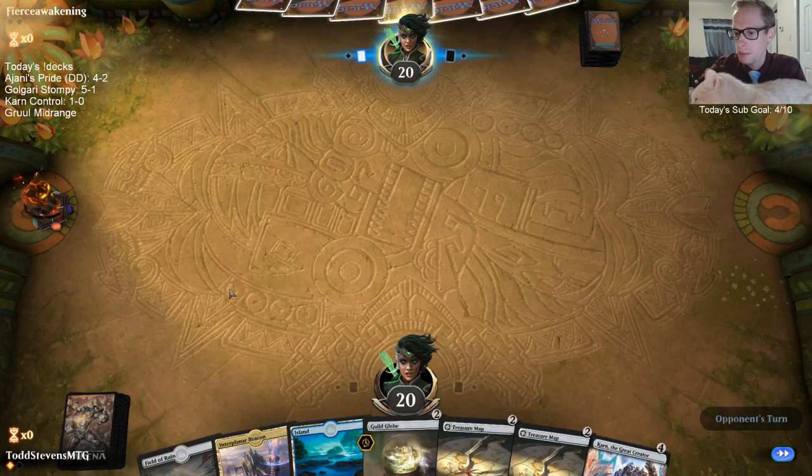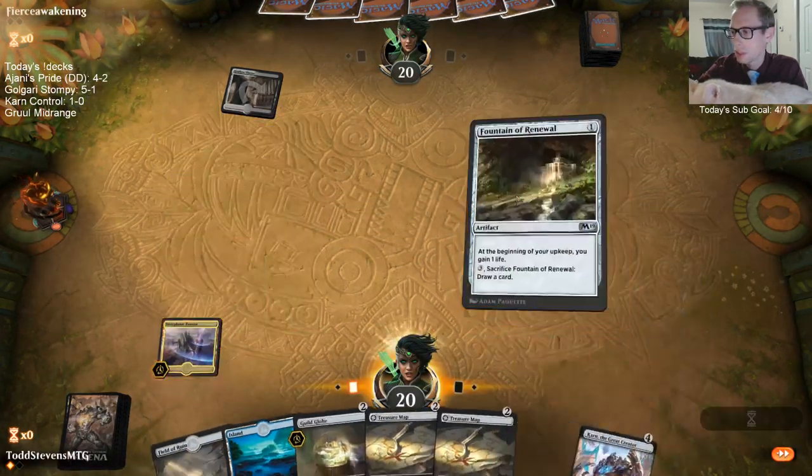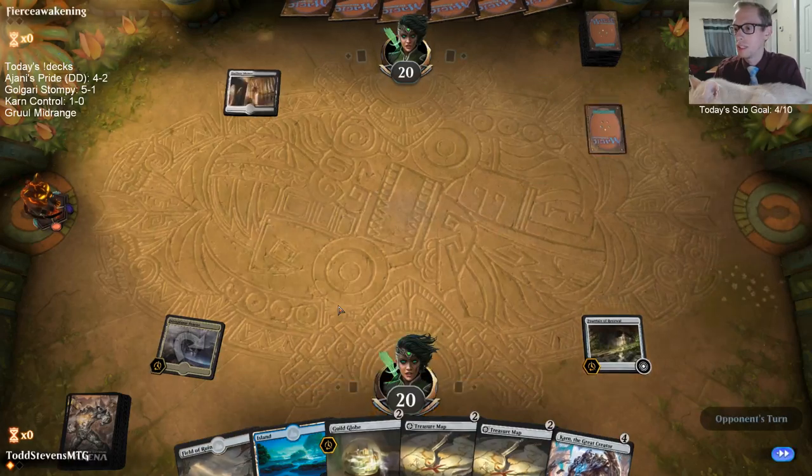All right, we got some bacon. Love it. Bacon found a Fountain of Renewal. Get that life gain in, Hawkeye.